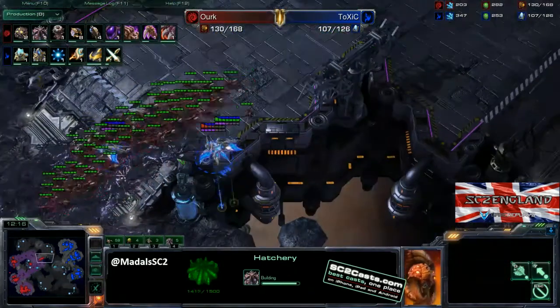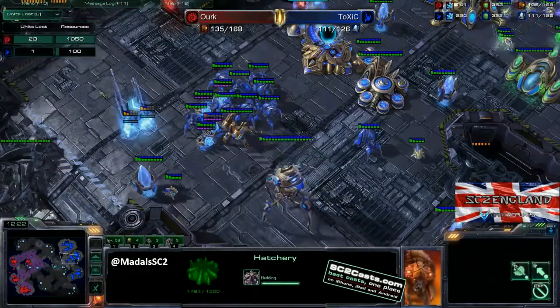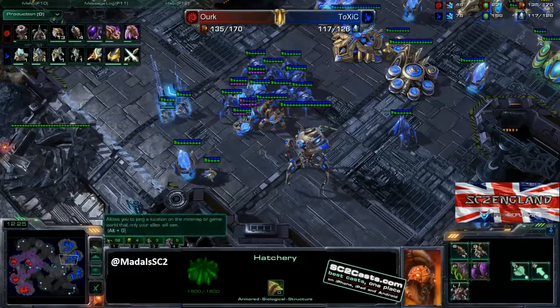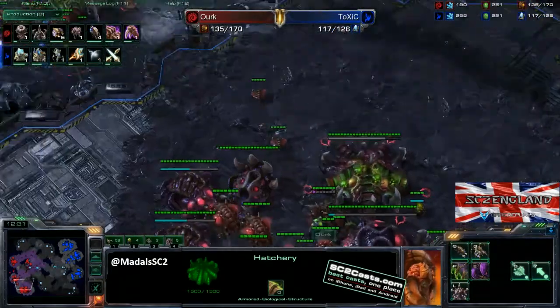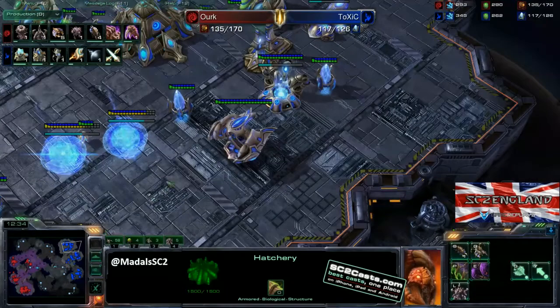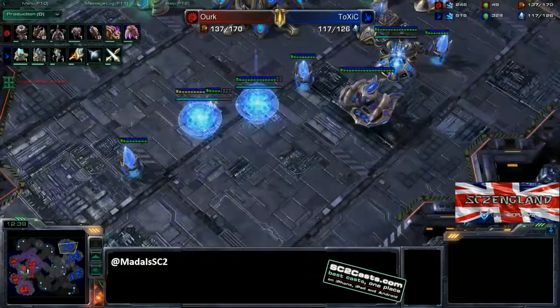We do see Zerglings just getting picked off, because why not? You can get some free units. Free units are always good, and still you're seeing in terms of the loss tab, ToXiC just being incredibly cost effective. He's also got great income, the Spire on its way down, the Hive on its way down as well, so both these players are rushing up their tech incredibly quickly. I don't think Ourk's going to be able to get in to scout anything down there, though.